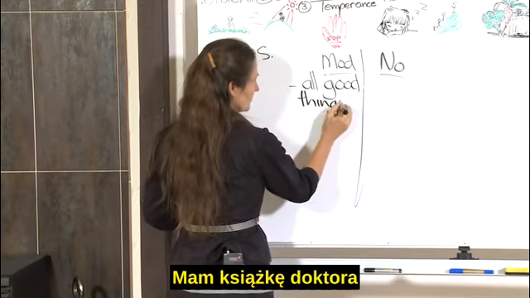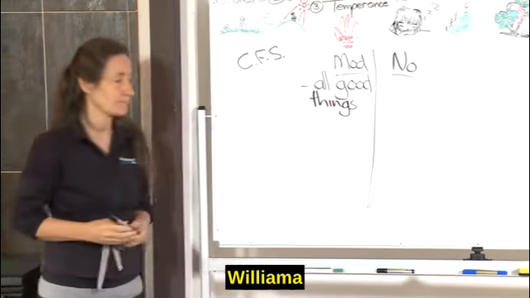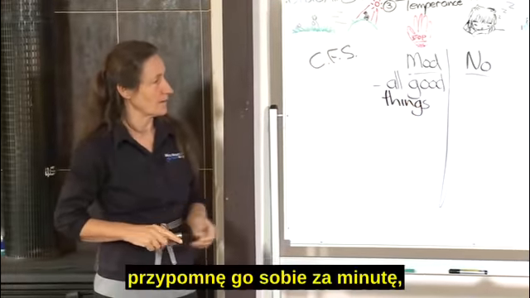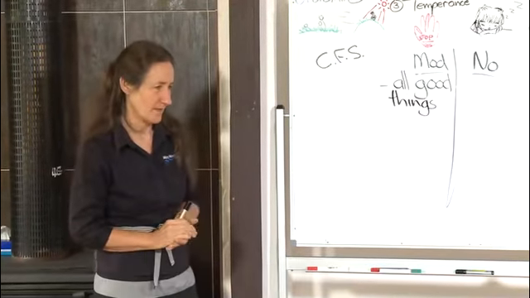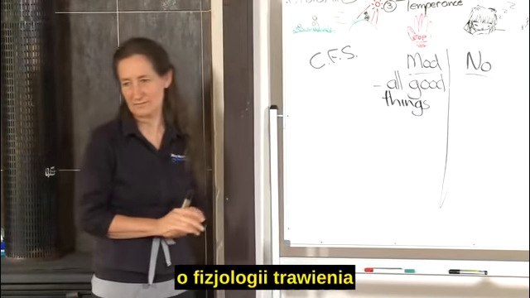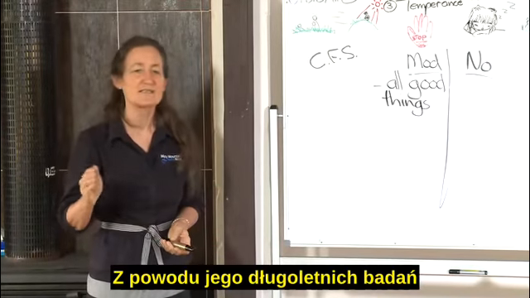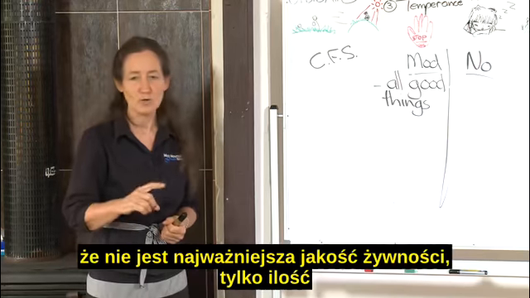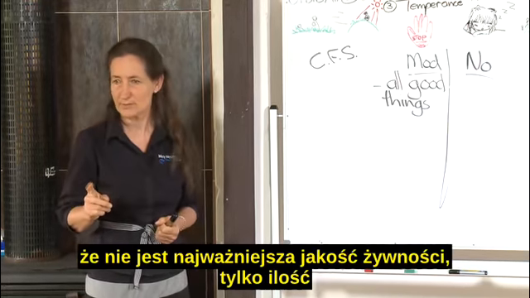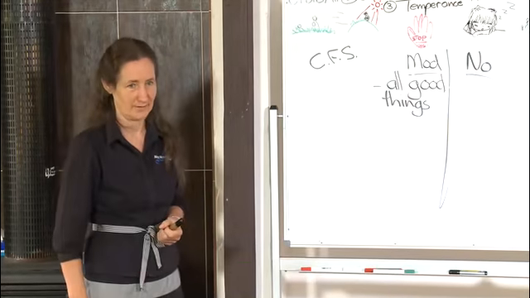I have a book by a Dr. William, I'll remember his name in a minute, Beaumont, Dr. William Beaumont, on the physiology of digestion. Because of his years and years of research on digestion, he came to the conclusion it's not quality of food that is of the most importance, it's quantity of food.